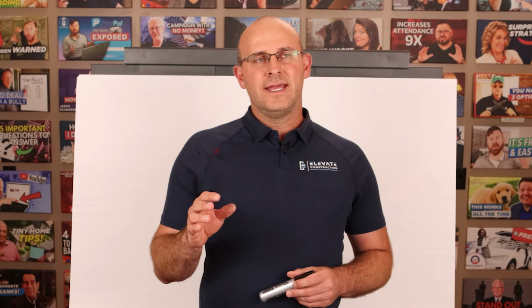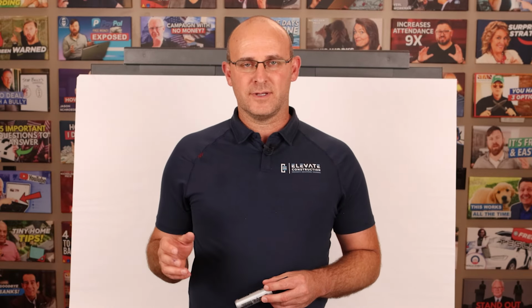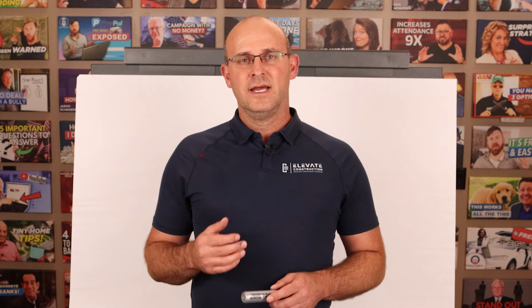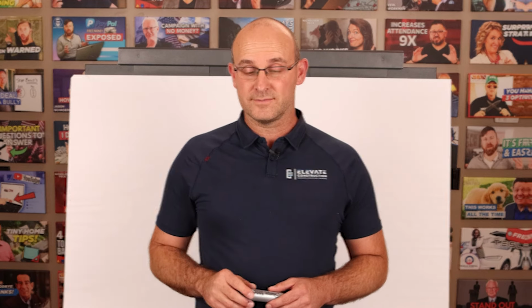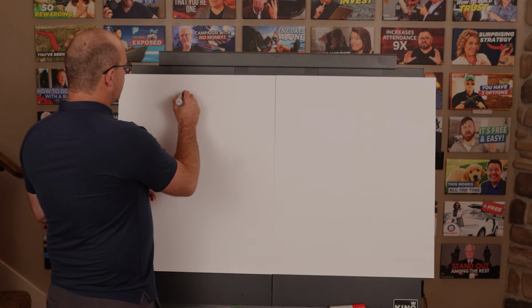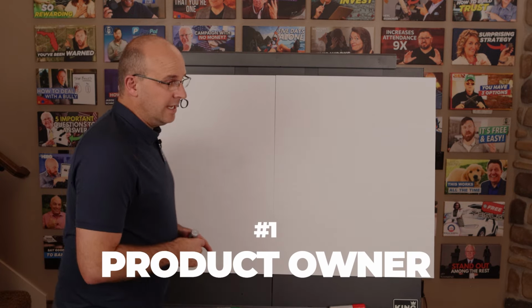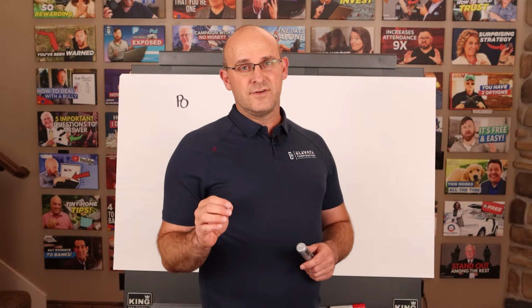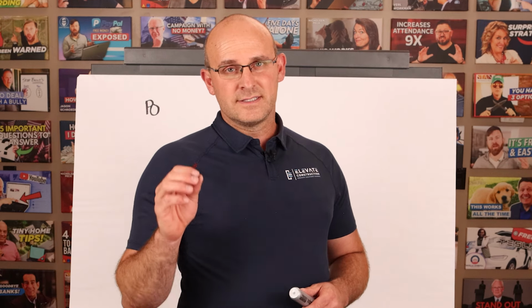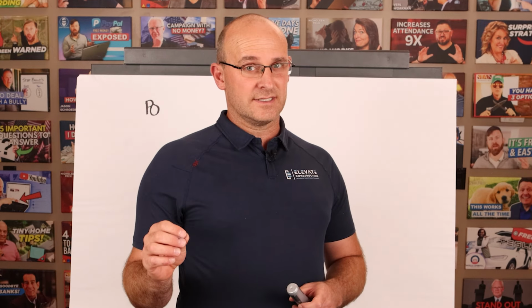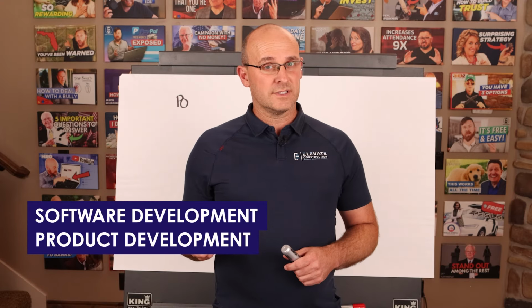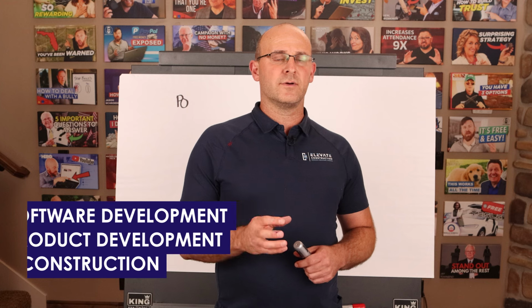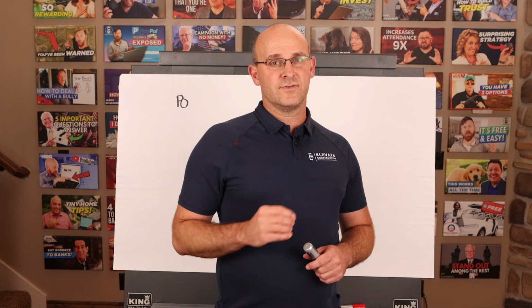So Scrum, I don't think it's complicated, and it's actually explained in three very specific ways. First, there are three roles. Let me explain them right now. Number one, there's the product owner. I'm just going to put product owner. In that role, that individual is the voice of the customer, sets the vision for the product, and sets the priority. Now, Scrum is used quite a bit for software development and for product development, but it also works in construction. The bottom line is the product owner is the one that understands the voice of the customer.